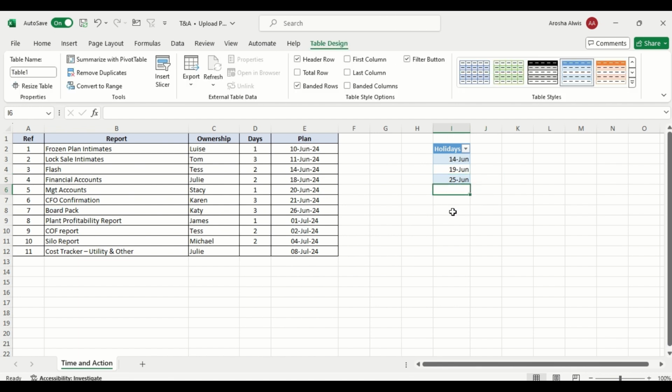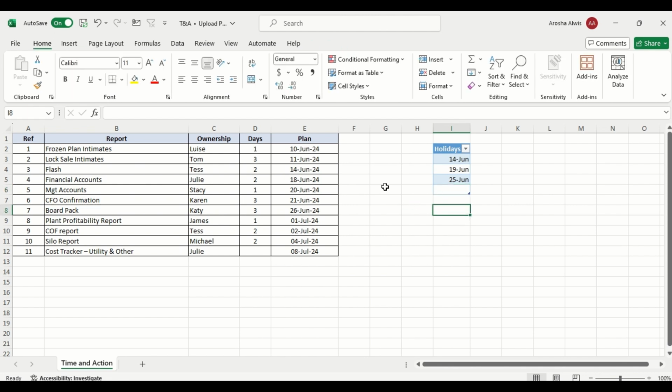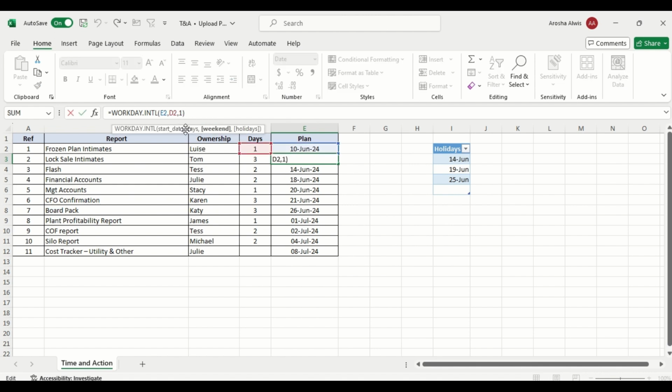So you will be able to add more holidays and alter this TNA, right? Now we have marked our weekends. Now we are going to add our holidays. So how are we going to do that? We are marking this down.